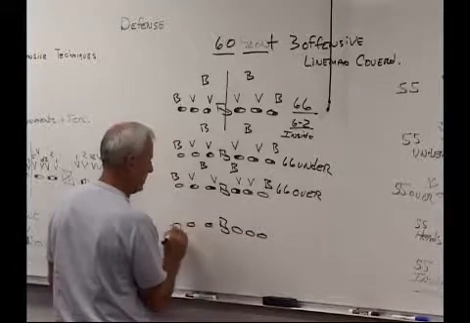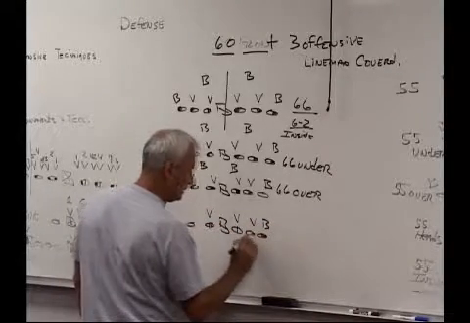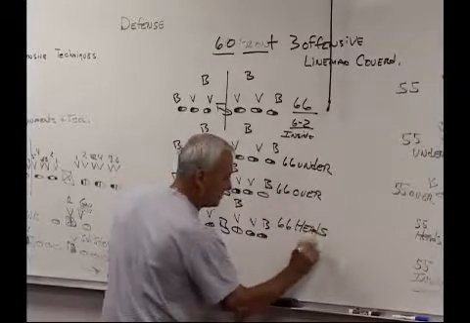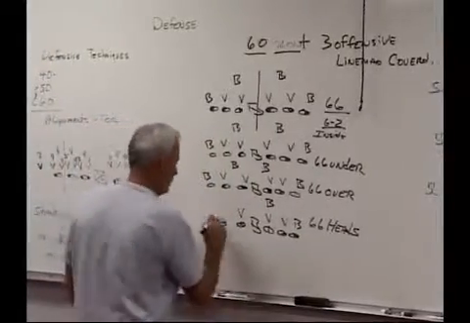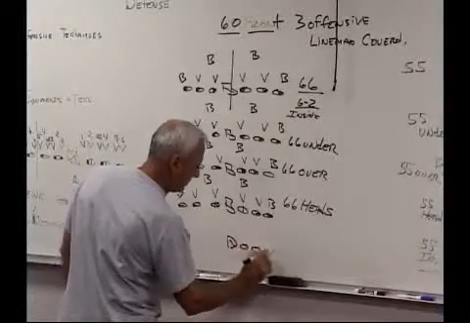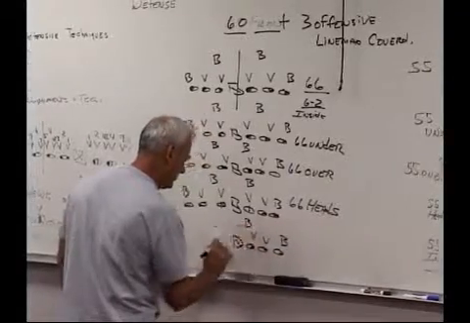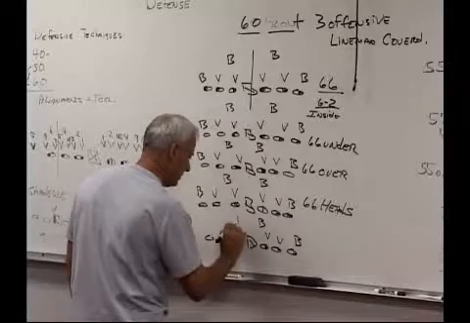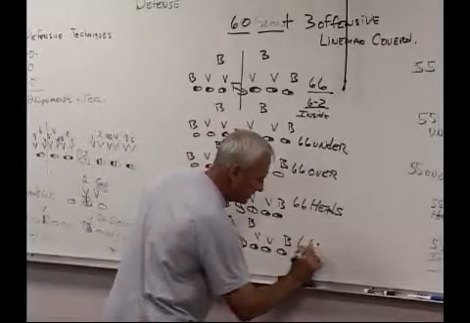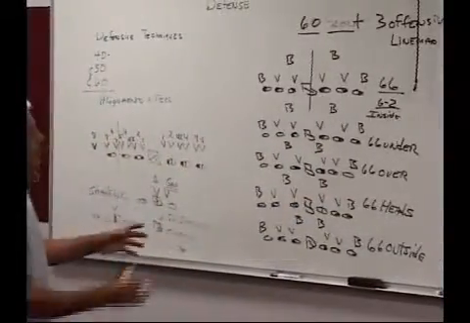All right. If these 2 guys are head up, and you've got a 5 and a 9, then you've got a 66 heads. Just like you had it over there. And then, if we've got these 2 guys, both of them are outside, and they're playing 3s on both sides, you got a 66 outside. So it all kind of has a little continuity there.